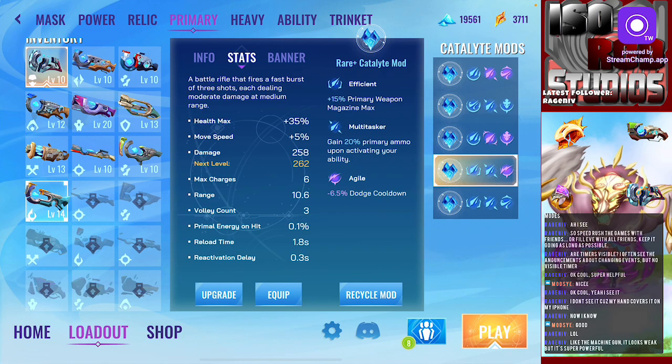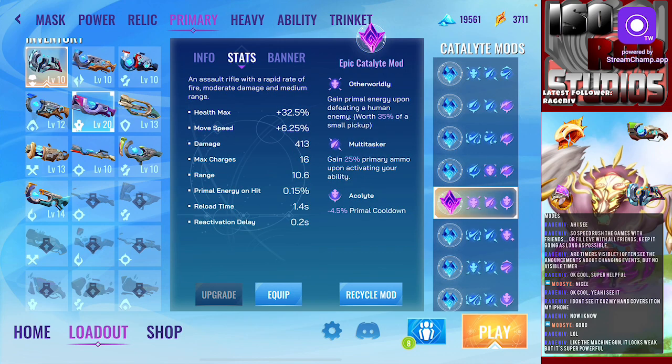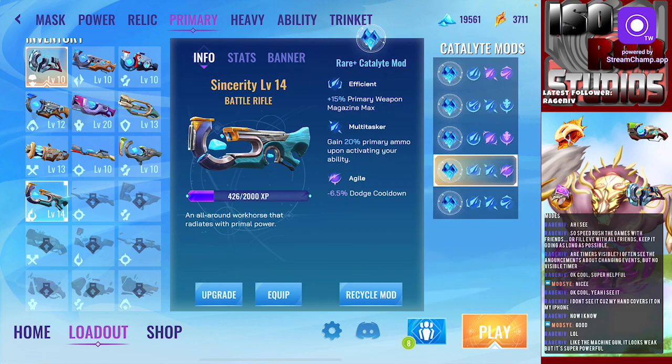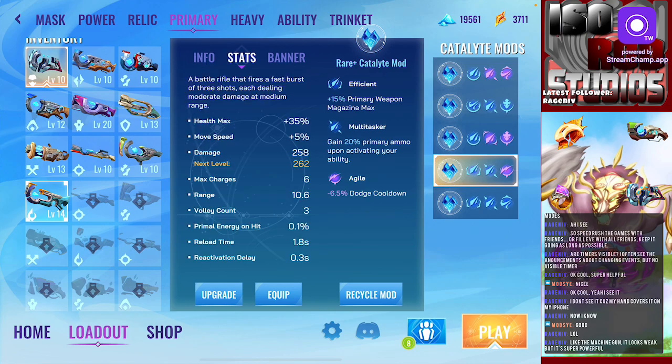Also, it has this sick range. It has 10.6. The only other gun that had 10.6 until the new set that came out, we're talking about rifle type guns, was the Lord's Dreamer. So my 2 favorite guns are Lord's Dreamer because it did more damage per bullet, and the Sincerity, because both of these guns had that range of 10.6.